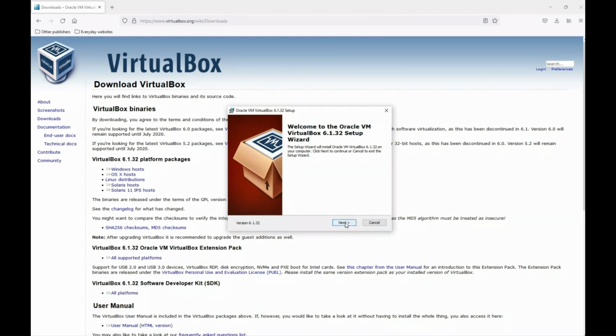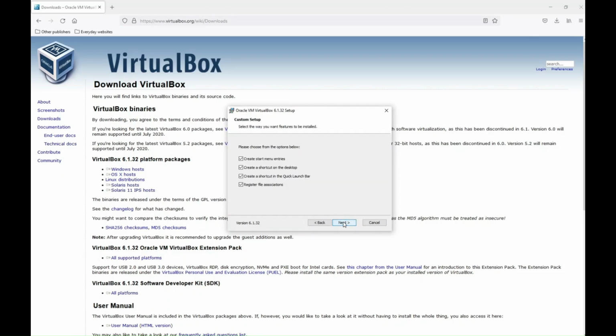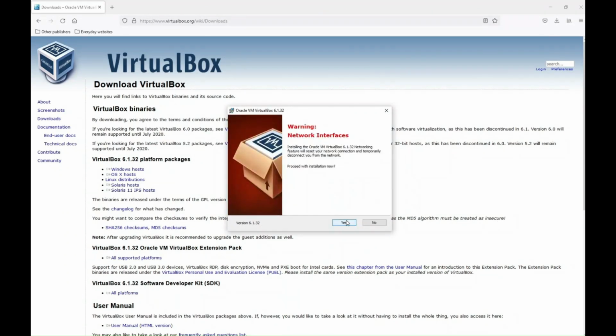Just follow the wizard. Leave everything default, click next. The options include create a start menu, create a shortcut on desktop, and create a shortcut in the quick launch bar. I'll leave that out. And register file association; leave everything as default, click next.